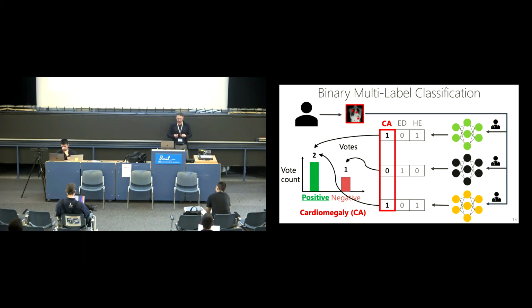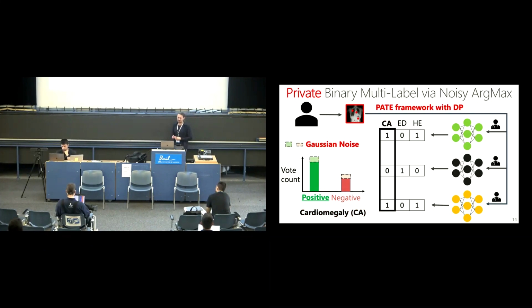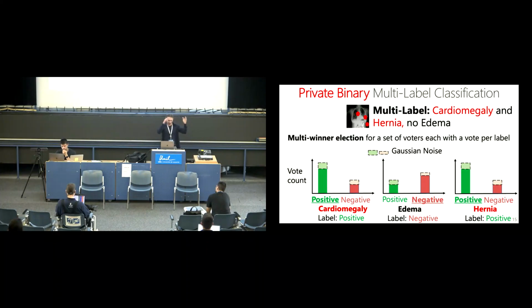Now the question is how we can provide privacy when we want to reveal such an answer. So what we do is we also apply the PATE framework that Francisca described perfectly in the previous presentation. We add Gaussian noise according to the privacy guarantees that we have to ensure. In this case, we add this Gaussian noise on top of these vote counts, and then we also take a noisy argmax to reveal the final answer. We do the same histogram for each of these three labels. Ultimately, what we achieve is that we cast this multi-label classification into a multi-winner election. And each voter has a single vote per a given label.